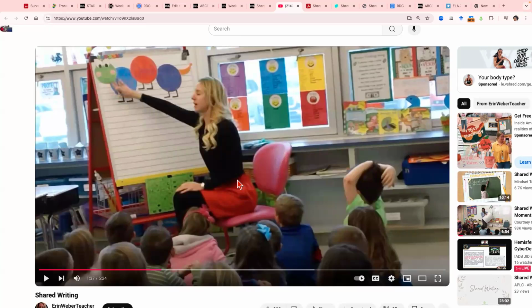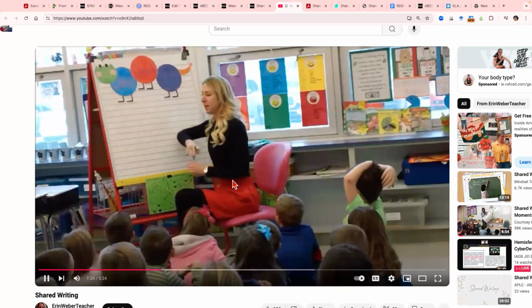And there's one more thing that she taught. It's not one of the TEKs, it's classroom management. She told the kids all eyes on Devin when he's speaking. So notice that little girl in pink turned around. That's a strategy and a tool that she uses to get everyone to listen to each other and to manage the class. That is something that you will be observed on, all those little tricks.